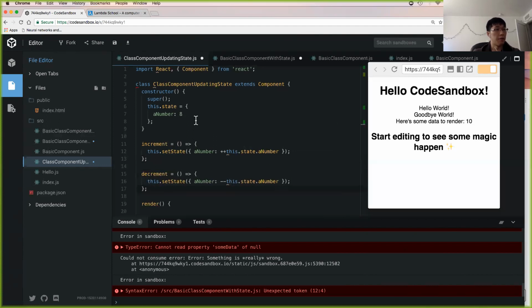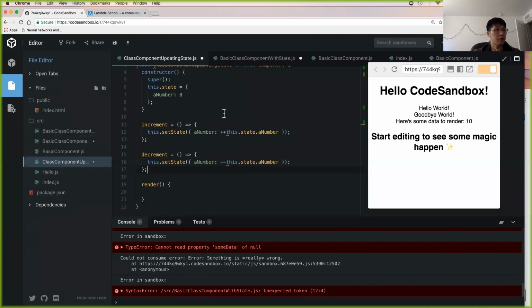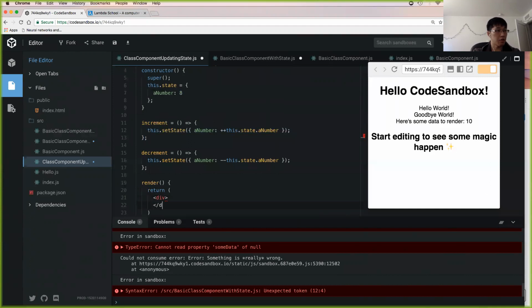Okay, so now there's some methods on our component that will actually update this state object. So now inside of our render, we can, again, render out our number. So let's have a div here.